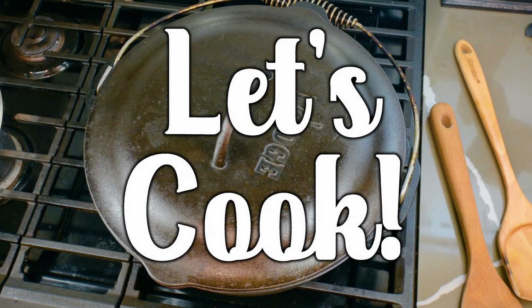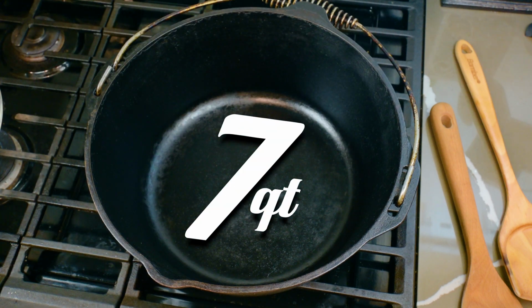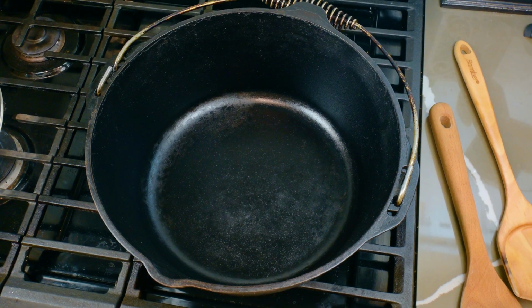Now let's cook some chili. I'm going to be using my 7-quart cast iron Dutch oven. A 5-quart cast iron Dutch oven will work perfect. I'm going to use my 7-quart to cook this chili recipe.